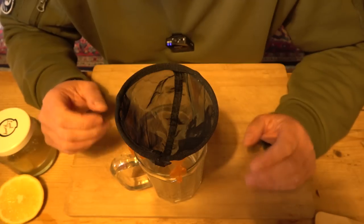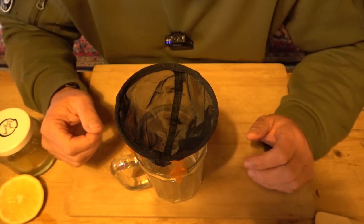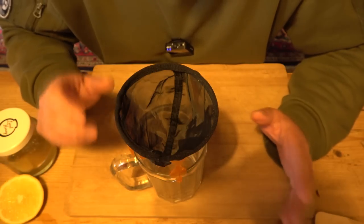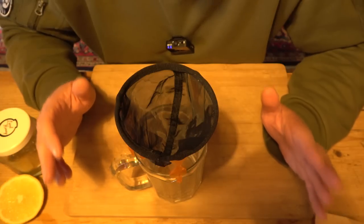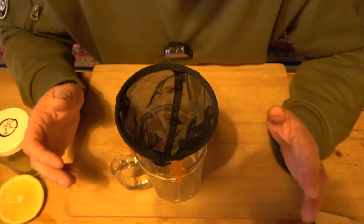If you wanted to do that, that will absolutely be fine, and I've tried that with other medicines and it's worked just fine. All we need to do is periodically open it and check the temperature, because you don't want it too cold, because at the end of the day, you're the one who's going to be drinking it, and it also helps the honey blend into it when it's not stone cold.